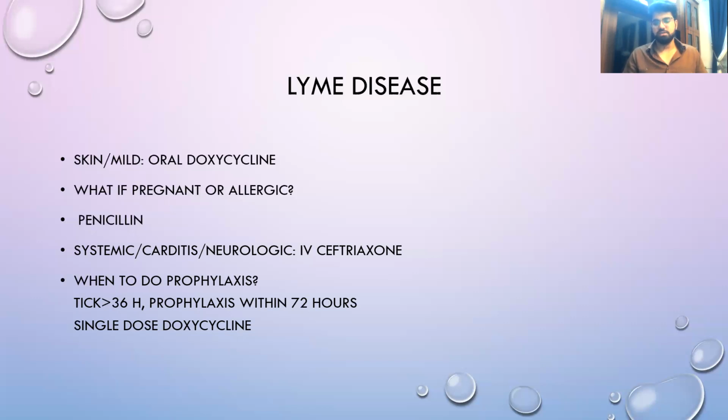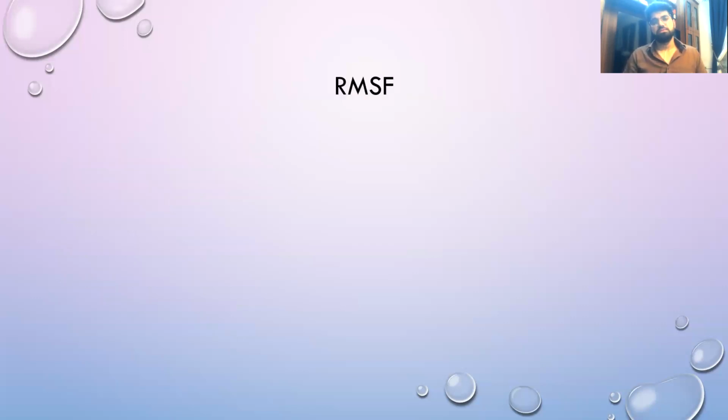doxycycline. Simple. Next one is Rocky Mountain spotted fever. Treatment of choice, doxycycline. Whenever we have these rickettsial or chlamydial infections, doxycycline is the preferred agent. The previous one, Lyme disease, was a spirochetal infection, where we generally prefer doxycycline. Rocky Mountain spotted fever is a rickettsial infection. We go for doxycycline. So doxycycline is very important here, especially because they would give you a very severe infection. Rocky Mountain spotted fever can present as a very fulminant meningitis, something that you should treat based on clinical suspicion alone without any established diagnostic tests.